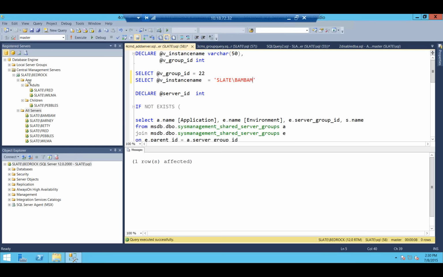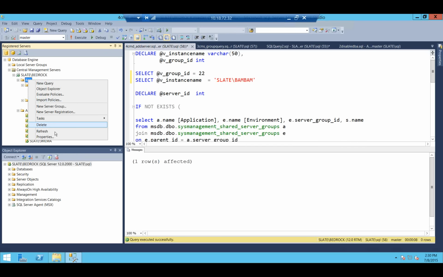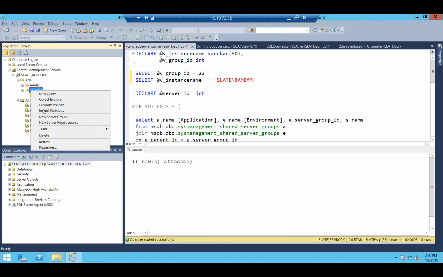So if I look under age and I refresh this, I say children, there's Bam Bam. So I just added that server, and I did it with a script as opposed to having to right-click. So if you want to automate this, the tools are definitely there.